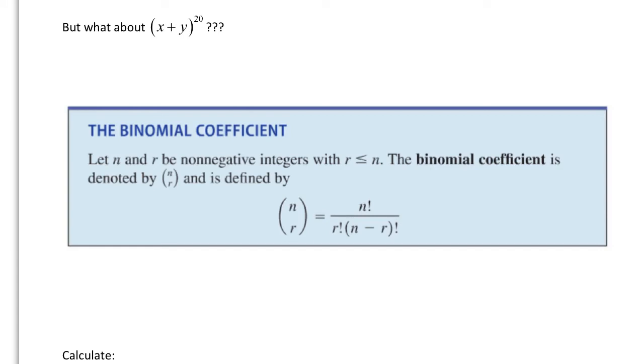And it looks like this. It's got this kind of tall parentheses, and another format you might see sometimes is a little n, a big capital C, and an r. The C stands for combination. This is a combination in probability. But we actually read this as n choose r, because in probability, we're taking n items and we're choosing r of them.